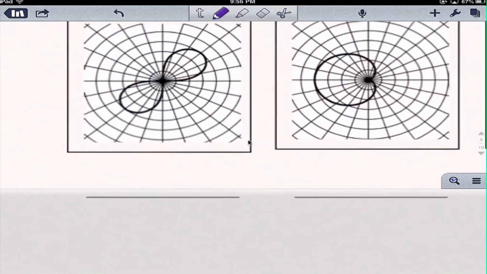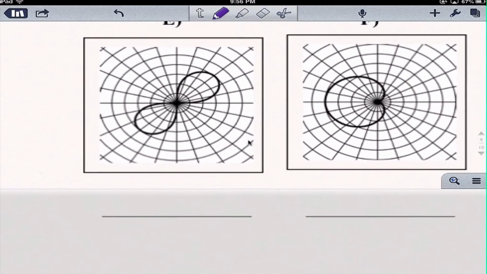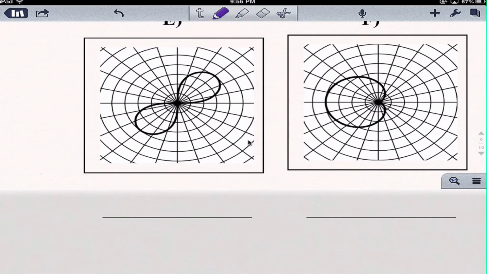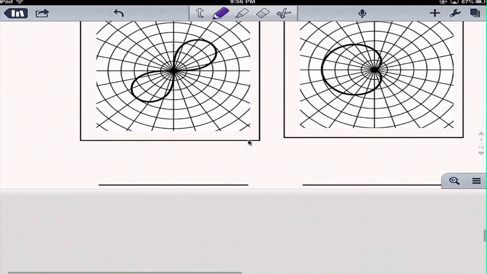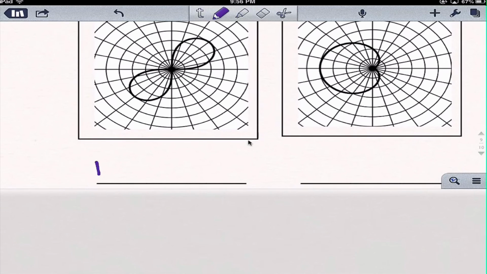Okay, final one I want to go through. E, we can tell that's a lemniscate because it is impossible for a rose to have 2 petals. Because if the n value was 1, it would be a circle. If the n value was 2, we'd have to double it and it would have 4 petals. So I can tell this is a lemniscate. The other thing I can tell is that this has to be sine. So it's sine 2 theta because it is not at 0 degrees or 90 degrees. Since the first petal is at 45, I know it's going to be positive sine. And it looks like we're going out 1, 2, 3, 4. So I'm going to write r squared equals 16 sine 2 theta.